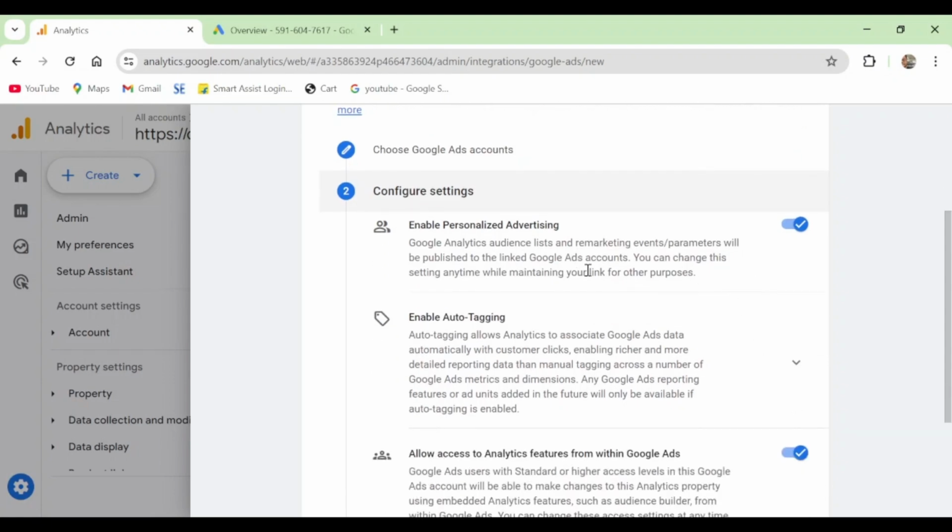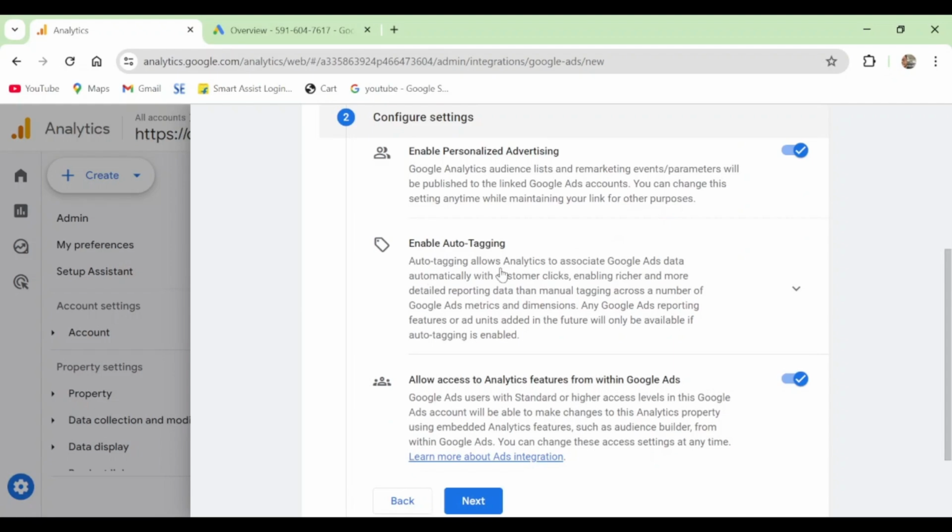For you to seamlessly transfer the data for remarketing and the audience list as well, the audience list that you create in analytics, if you want that to be passed on to your Google Ads account, you can turn on this enable personalized advertising, and that's going to give you all the data ready in your Google Ads account, right? Highly recommended that you turn this on. It will already be turned on, so you don't need to do anything. You just need to keep it as it is, right?